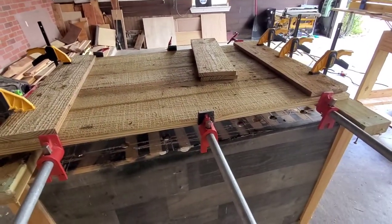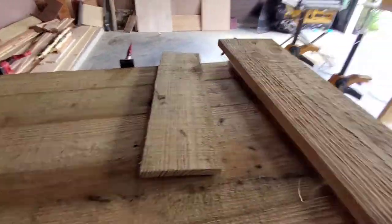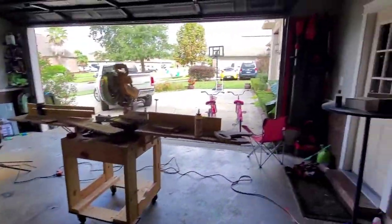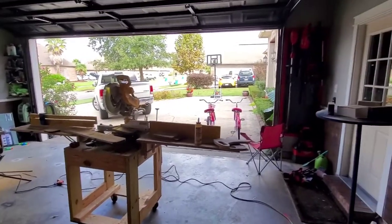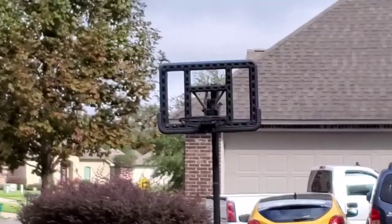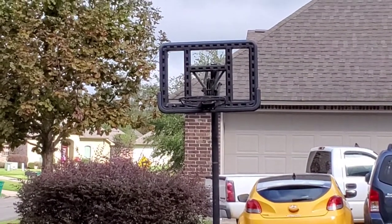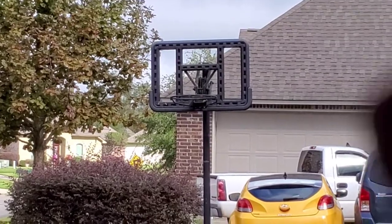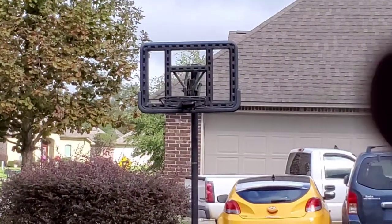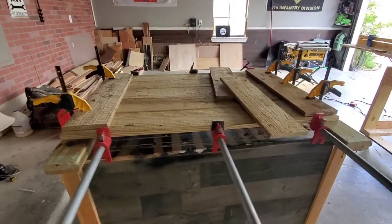I do have it glued up right now in clamps, and these are going to be some back supports. I already pulled measurements. They should fall right in between. Let me zoom in here so I can get it exact. They should fall in between the outer edge of the backboard and, let's see if I can get my finger to work. Where are we at? Okay, so, my bad. They're going to fall in that gap right there. So that's where these are going to fall. But yeah, I think this is going to work just fine.